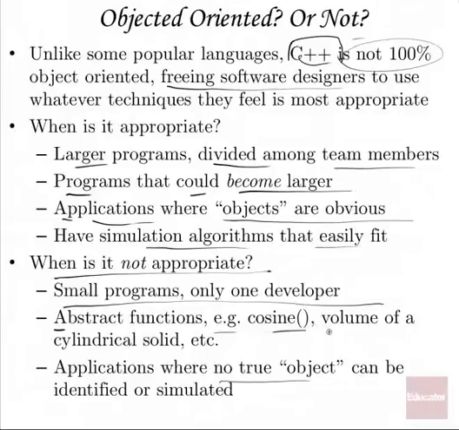The volume of a cylindrical solid. You could have a water tower, for example, that has a circular base. The diameter is 20 feet and the height is 20 feet, and it holds a certain amount of water. So you use your volume of a cylinder to find out what the volume is. But the reason you might want to make that an object is because it might not be full. So you've got a state variable. You've got something that's not abstract. I currently have this much water inside the water tower.